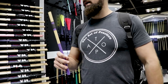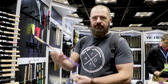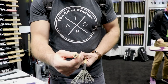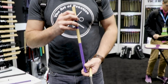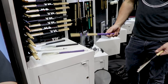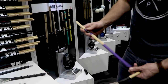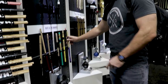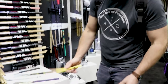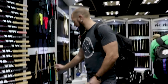So I got complimented by a guitar player the other day when I was playing with them. These are the Steve Smith Talavans, and on the inside, they've got a rubber core. And these are really cool because they're articulate, but they also have the rebound of a stick, so it's not that deadness you get with maybe one of these. And they make another Talavan, this one that's a little bit more substantial. But I dig that purple one, man. That was the way to go.